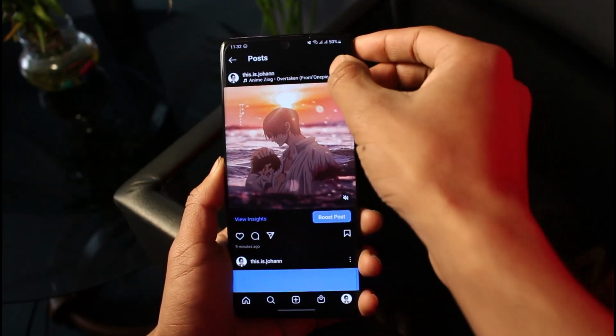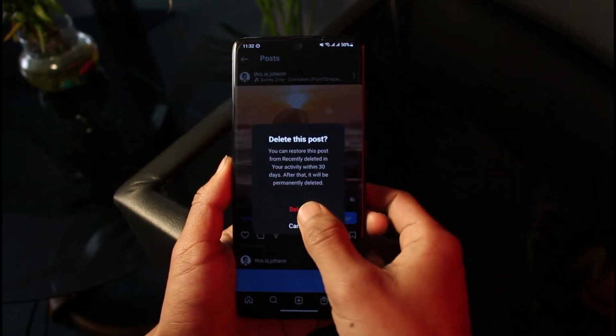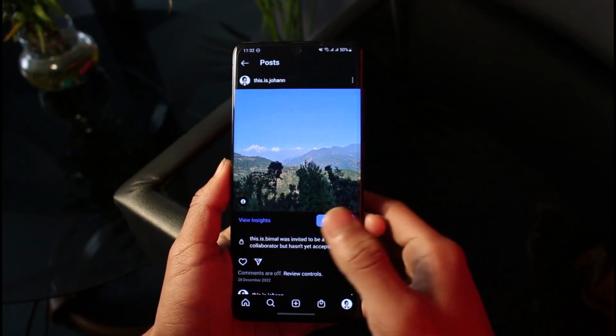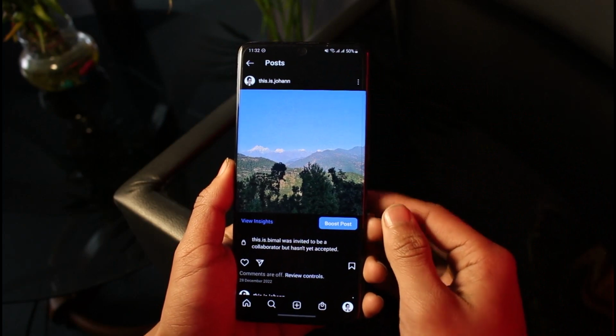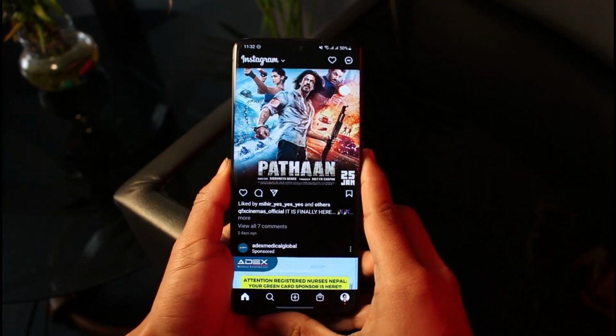The only thing you can do is, of course, if it's not already too old, you can just try to delete it, and once you delete it, it's gone forever, but you can restore it from your recycle bin again. But keep in mind that once and for all, when you post a photo with music, there's no way that you can go ahead and remove the music from those posts, as said by Instagram itself.